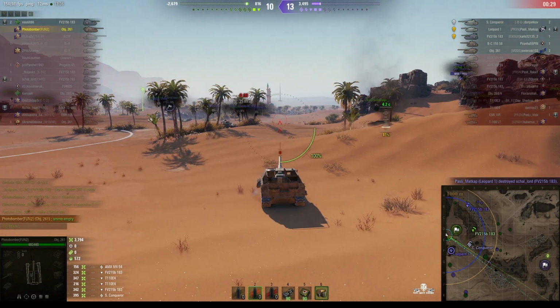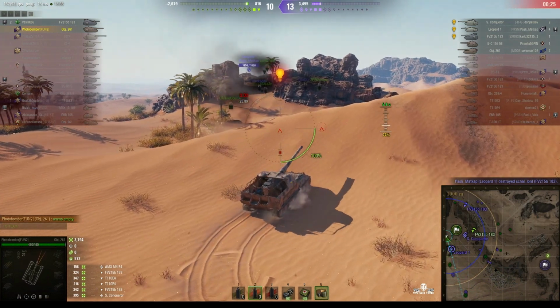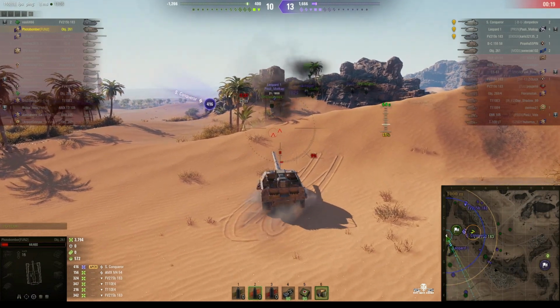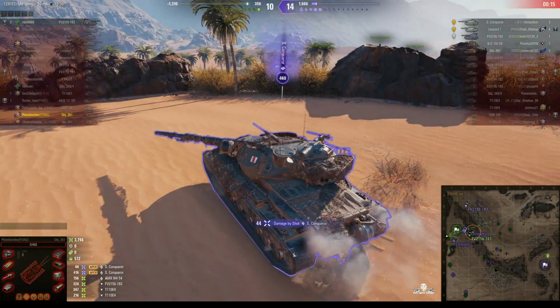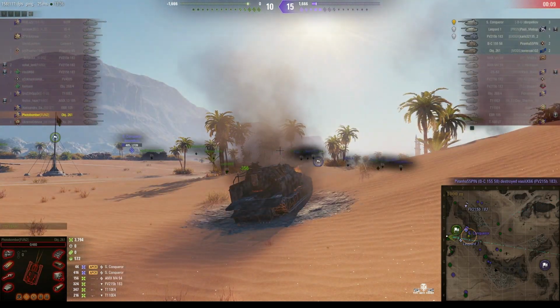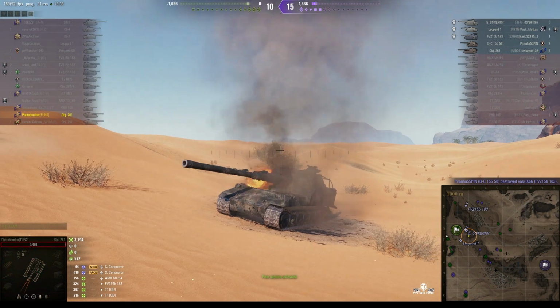And now it looks like we're all gonna die because there's the enemy Leopard. He's seen us, and we're being shot at by the Super Conq. One more round and we're out of the game. And that's the end of our game, which means the last remaining member of our team is a Death Star, and he's just been wiped out by the enemy RT. So that's game over.